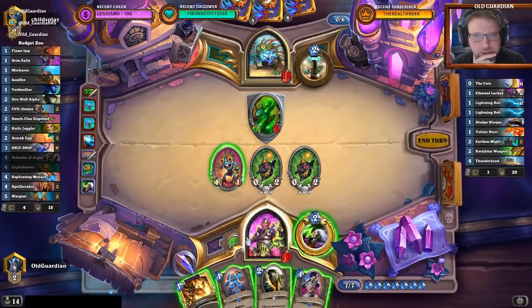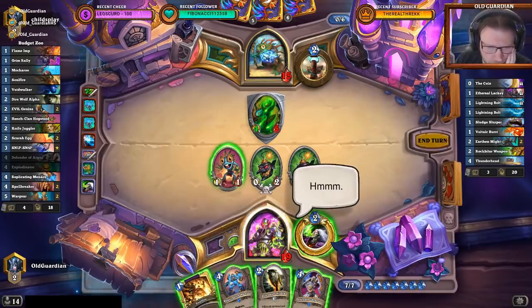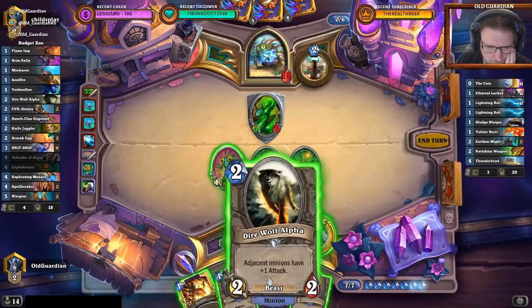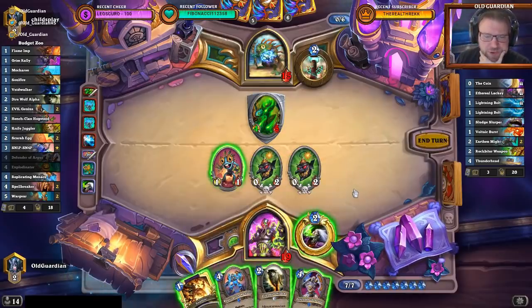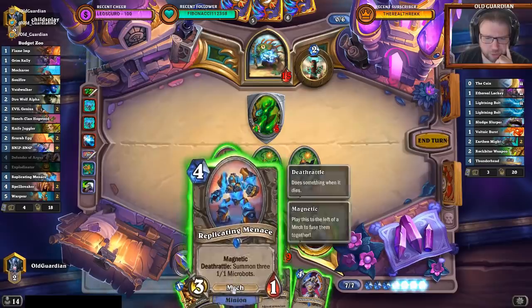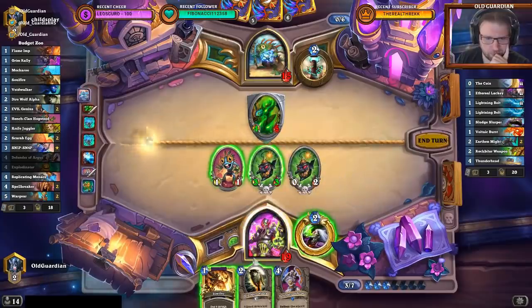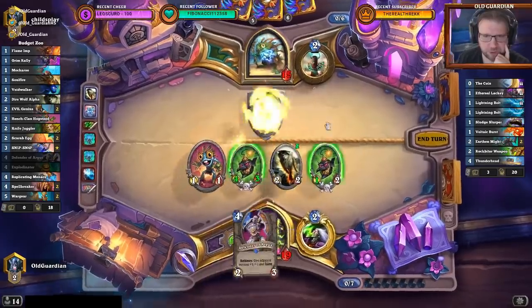Interesting line. Can have like Doomhammer, Rockbiter kind of stuff. I mean, with 7 mana, that means that I could play Soulfire on this together with 2 other cards. So I could choose between the Direwolf Alpha and Defender of Argus and the Direwolf Alpha and the Replicating Menace. Do I just want taunt minions against a build like this? No, I want to kill him first. I will try that approach. I will try the I will kill him first approach here. We'll see what happens.